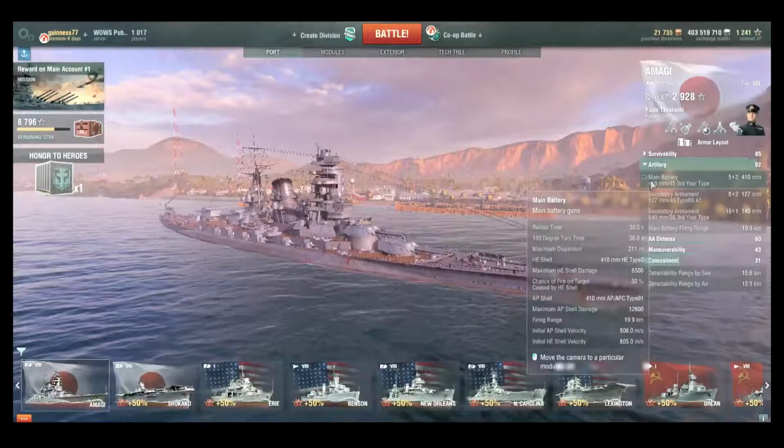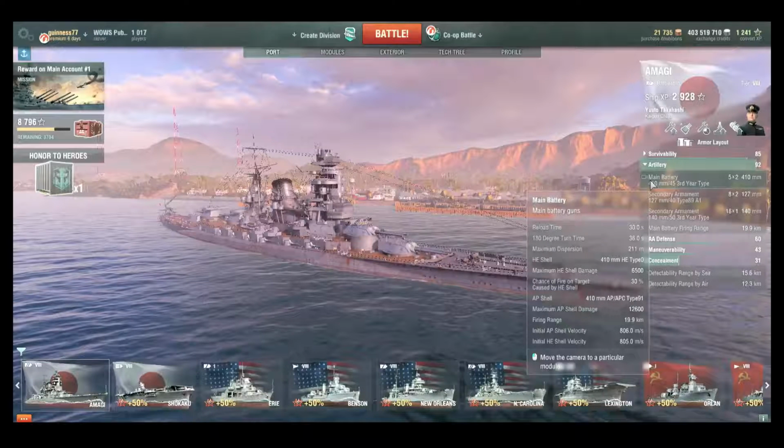Her artillery, you can see she's got a reload time of 30 seconds. Now that is buffed. Rudder rotation time of 36 seconds. That's also buffed because I'm running 20% rudder reduction time. Maximum dispersion is 211 meters, but that also is buffed. I'm running a 7% dispersion reduction in my modules. And you can see what her high explosive damage can do. That's not much compared to her armor piercing, but a 30% chance of setting fire on target is respectable.